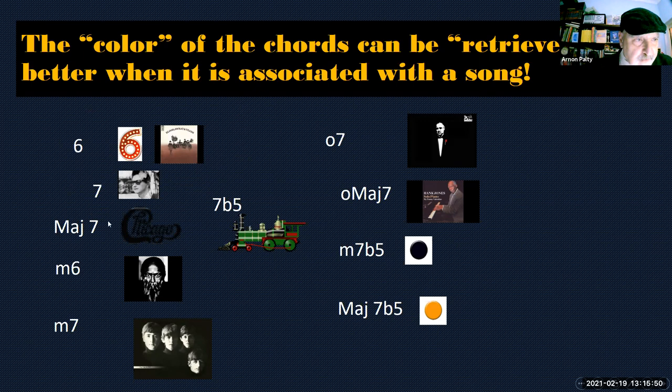Okay, major seven, the well-known Chicago, Color My World. Okay, great songs. We cannot hear them all, that's why I need to edit them. But that's all we need. We need the ID. Okay, minor six, we all know that. Miles Davis's Autumn Leaves intro. Okay, minor seven, Rocky Raccoon by the Beatles, right on, it's the chord.